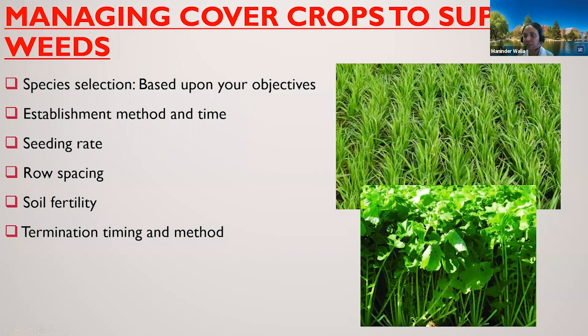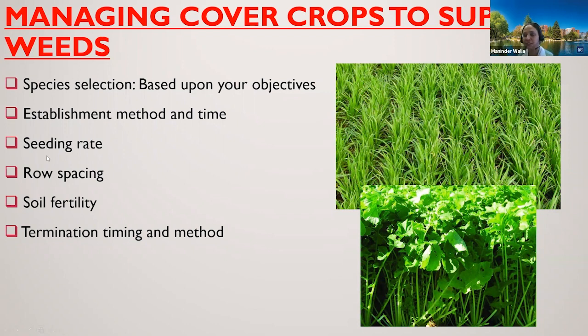Then the next consideration is the establishment method and the time. The cover crops can be established by the conventional method, no tillage, or broadcast seeding. However, broadcast seeding is generally less successful, and aerial seeding is another option to allow the cover crop to be established before the cash crop is harvested. To establish a hardy winter cover, it is good to seed as soon as possible in the fall after the harvest of the cash crop, which will result in more biomass over the winter and rapid growth during the early spring.